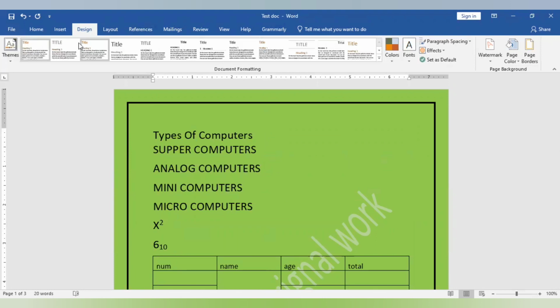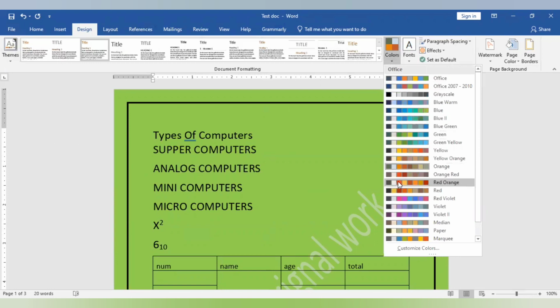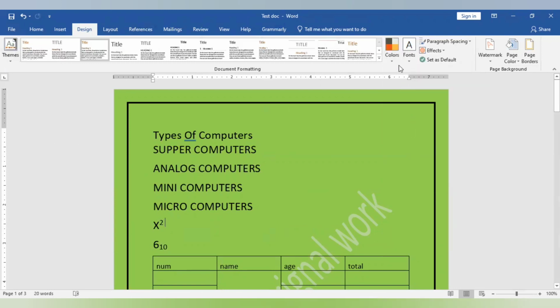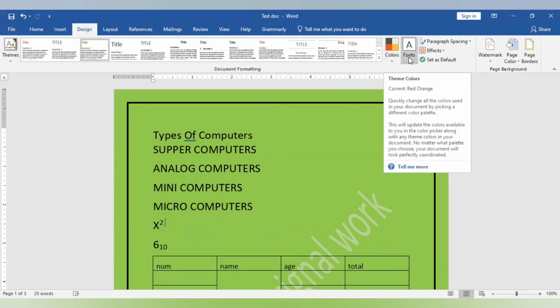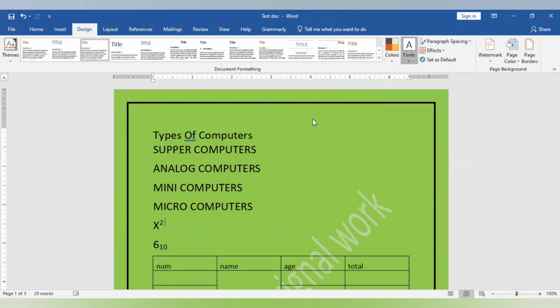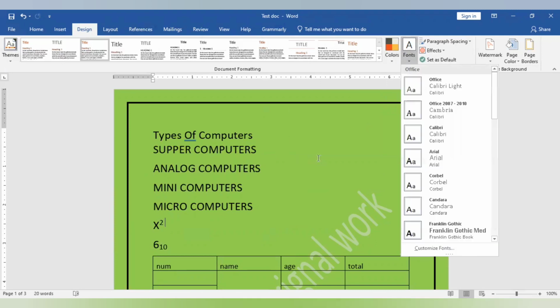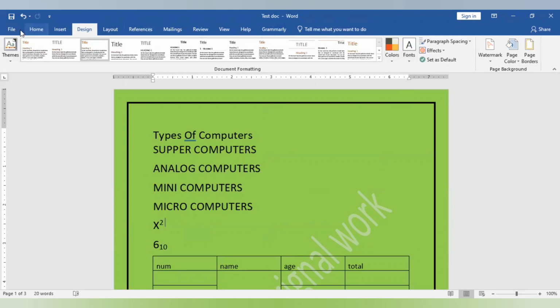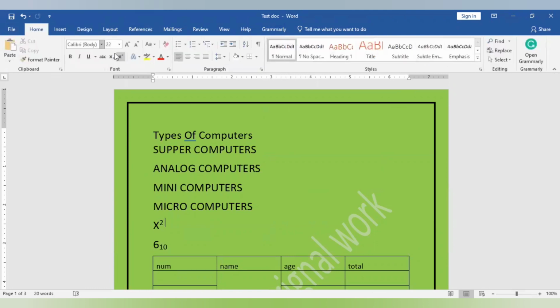That is all about the design, guys. Design doesn't have much. It's just very simple. I did not talk about colors here. Just when I want to change colors, I'll just check here and change font color. This is whereby I want to change maybe the font. This is not much. You can get them on home. This is the same thing with this one. So don't worry about that.